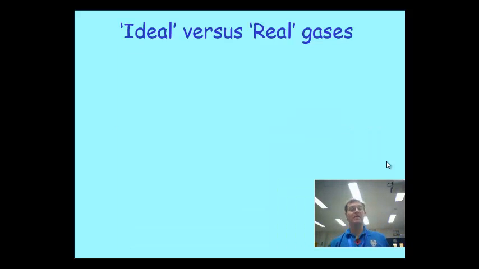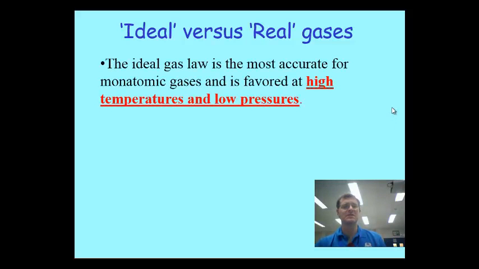We're speaking about this idea about an ideal gas. An ideal gas is not a real gas. Okay, it's very similar to a real gas for most of the time, but it falls down at the extremes. So at high temperatures and low pressures, the ideal gas perfectly or most accurately describes gases, particularly monatomic gases.